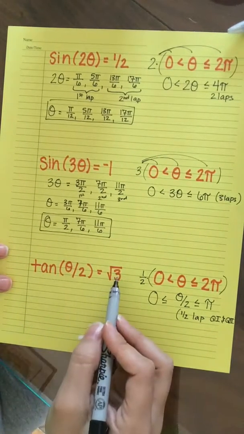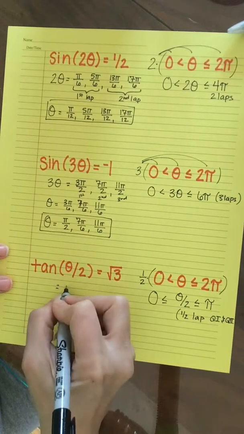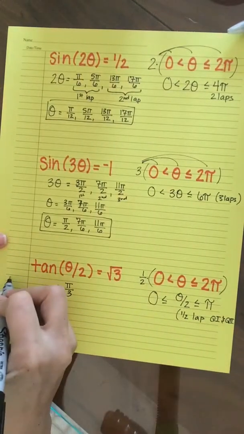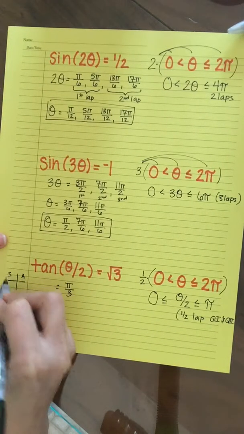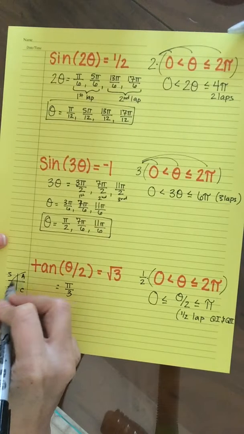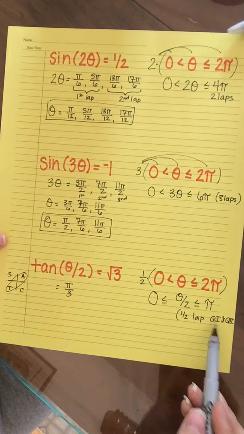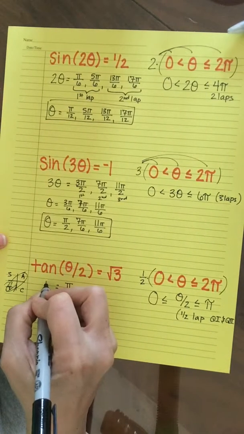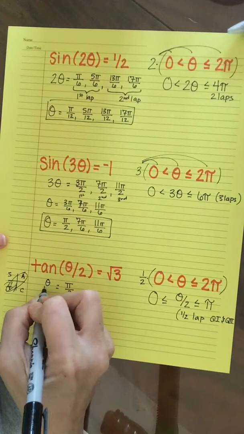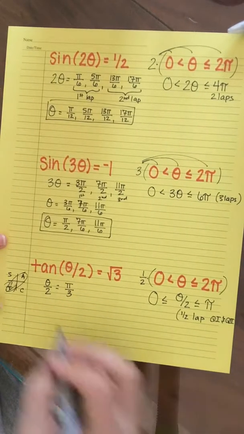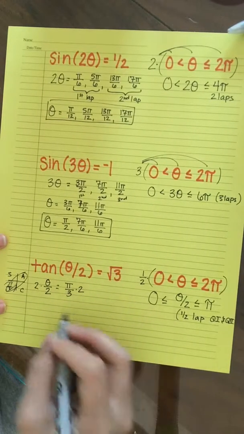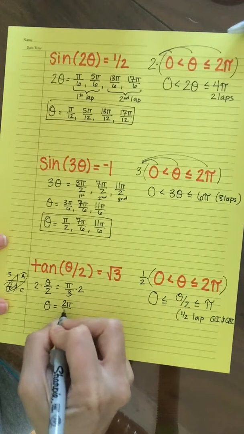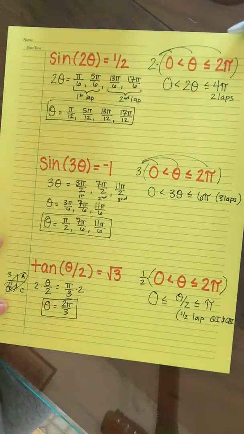Now, tangent is equal to the square root of 3 at pi over 3. Since it's positive square root of 3, tangent is only positive in the first and third quadrant. Okay? But we just said we can only look at quadrants 1 and 2 for our answers here. So in fact, there's only going to be one answer, and it's pi over 3. Now, on this side of the equation, we have theta divided by 2. Clearly, theta is not by itself, so we're going to multiply both sides by 2. Since we're multiplying by 2, it's going to go to the top, so theta equals 2 pi over 3. And there's our answer.